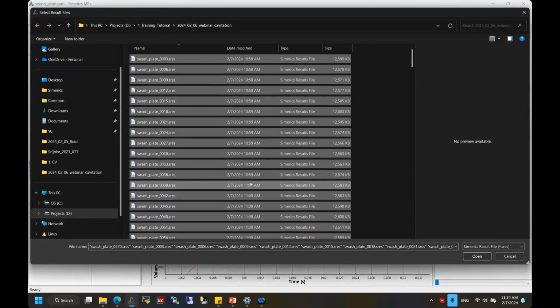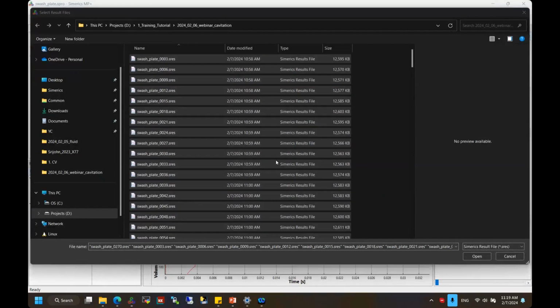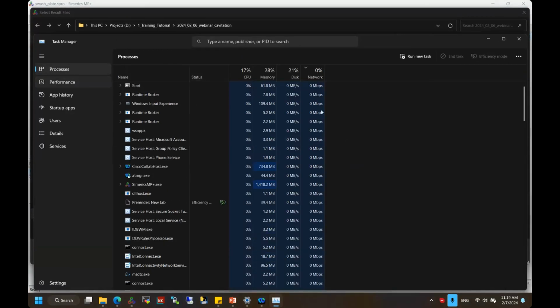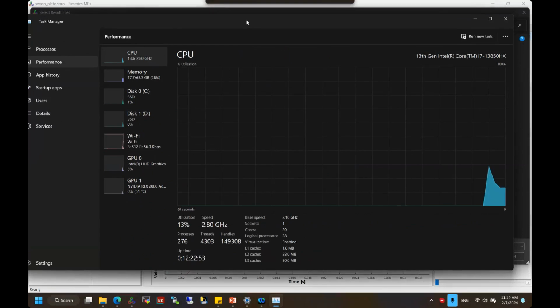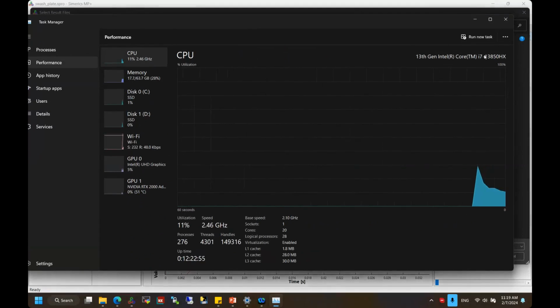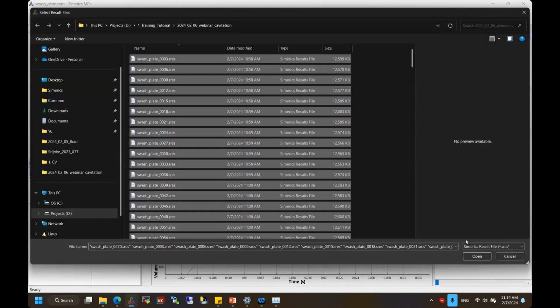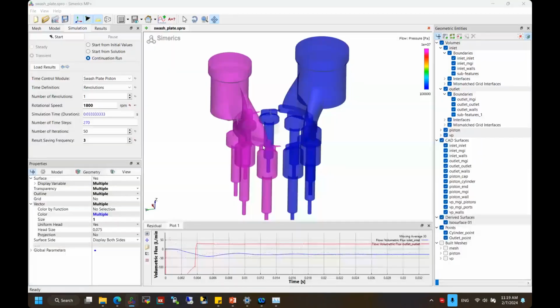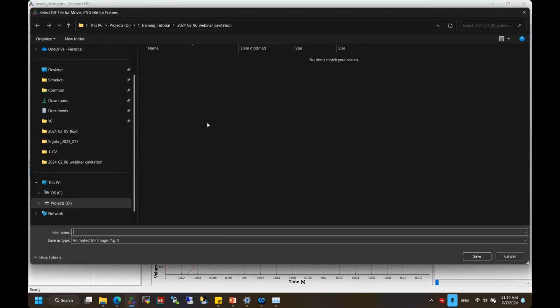So essentially just 14 minutes of simulation, and I'm using my laptop, with an i7 13th generation processor. Let's select those results, and we can quickly create an animation. So, cavitation.